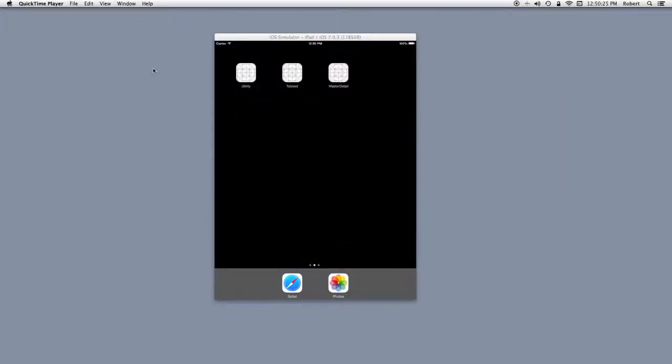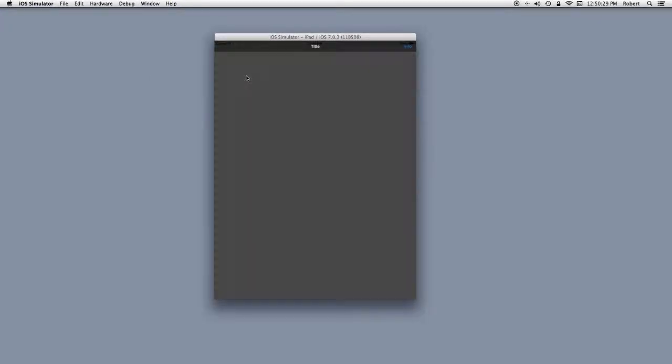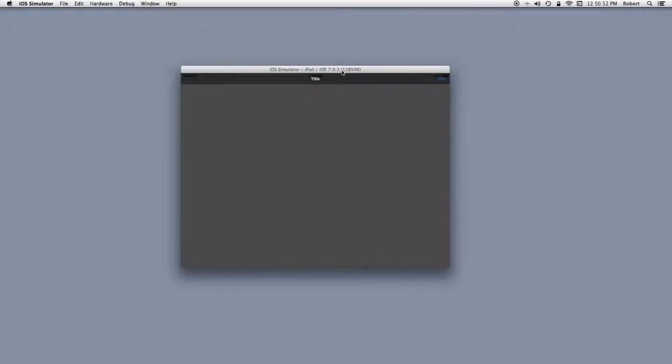I'm now in the iPad simulator. Let's take a look at the utility application. The info button is now up here. And instead of an animation where it flips into a different screen, I get a small view here, which is actually a separate view controller, referred to as a popover. If I rotate this, there's no difference.